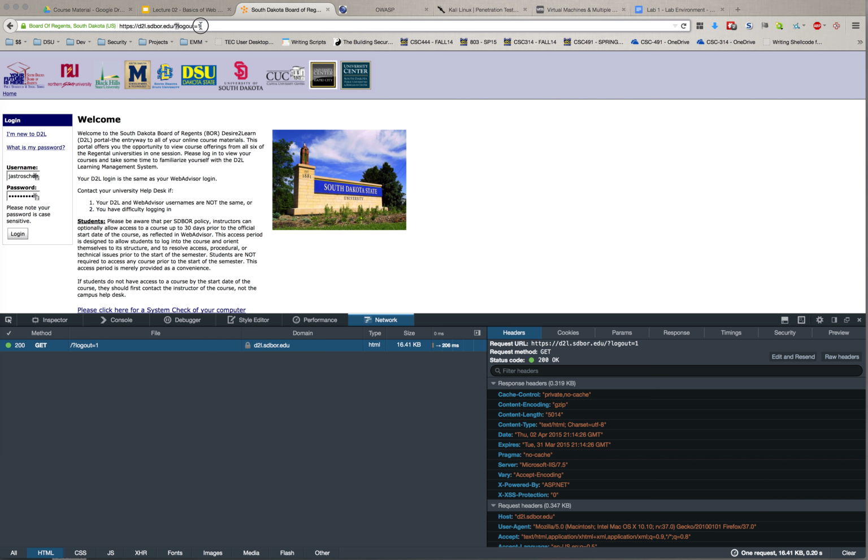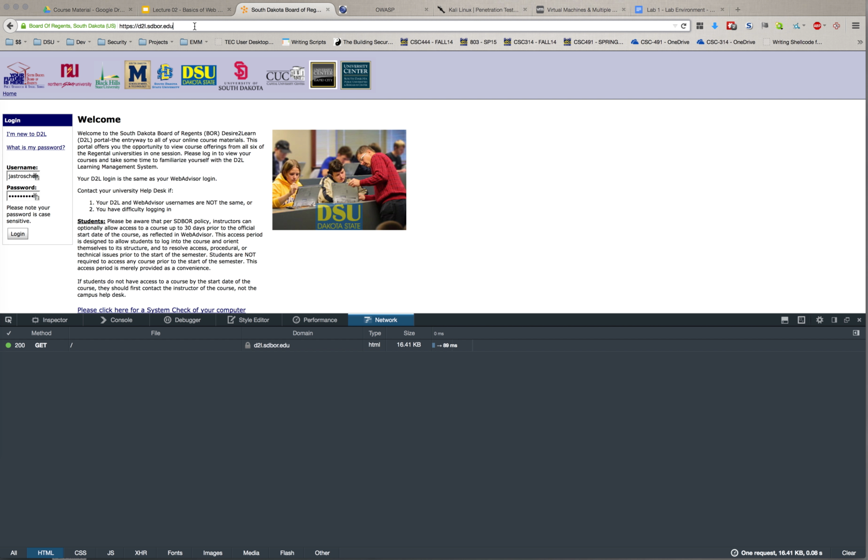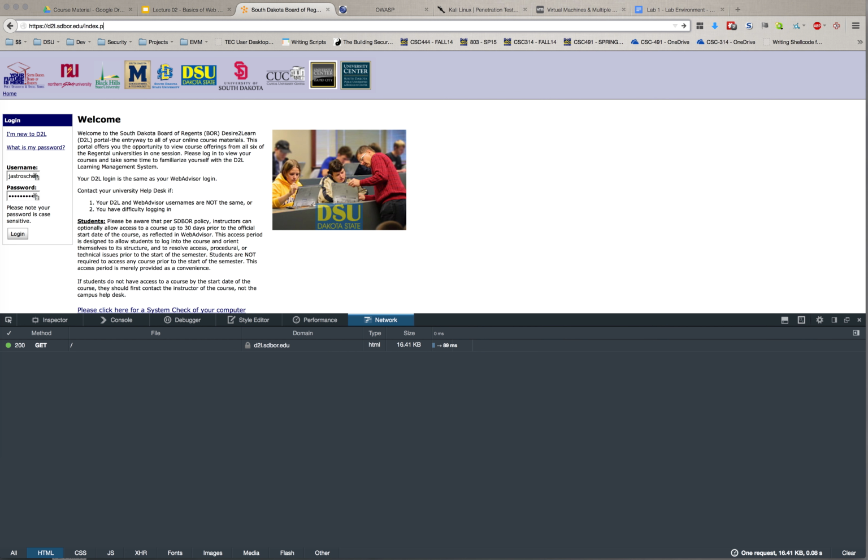This is what we were requesting, right? So we don't need that logout link there. We're just requesting d2l.sdbor.edu. Right? So we're just requesting the default page for that domain, the domain being d2l.sdbor.edu. So the default page, when you don't type something in here, oftentimes you'll see something like index. I don't know what d2l uses, but index.php.